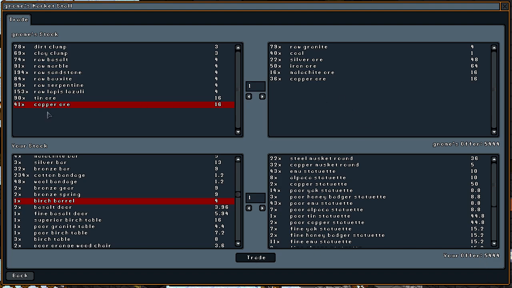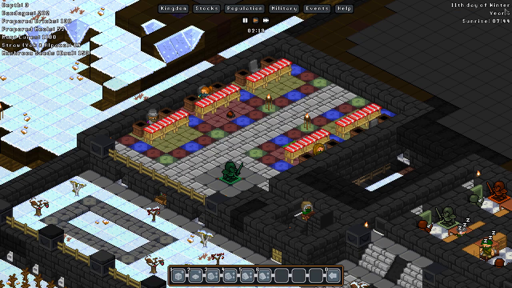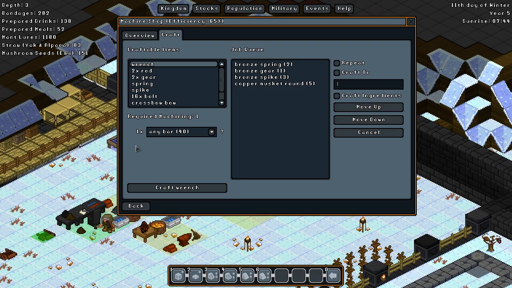Right, they've still got a lot of tin and a lot of copper there, though, that I wouldn't mind taking off them. So, I may go ahead and first tell you to clean this floor so we can get all of that to where it needs to be used.